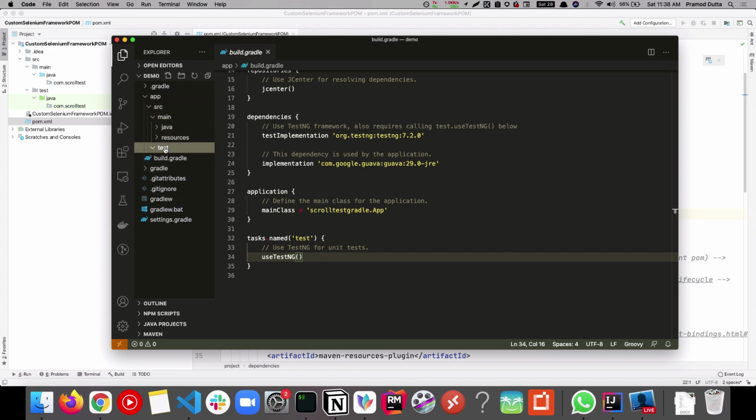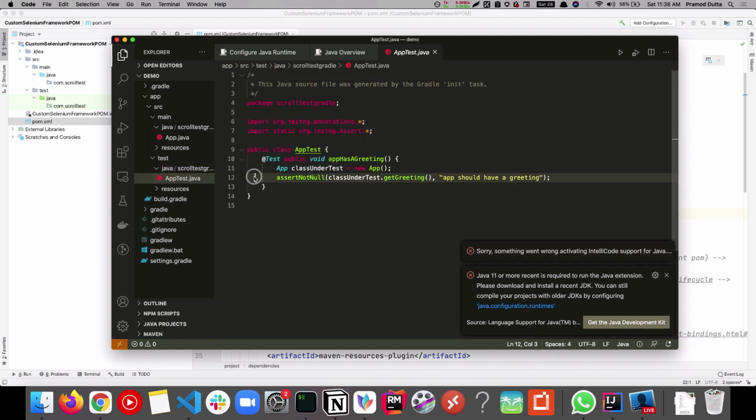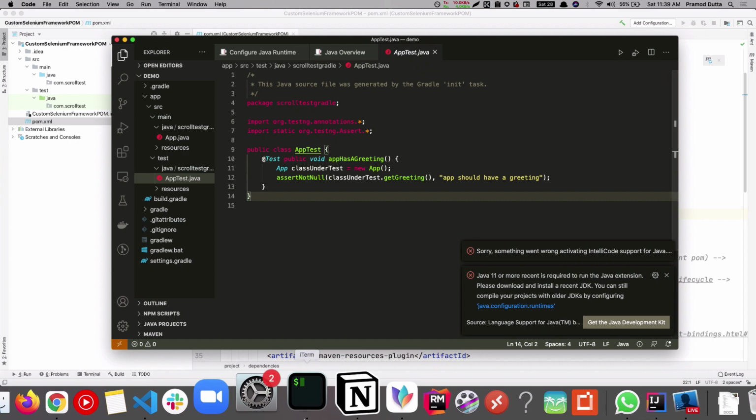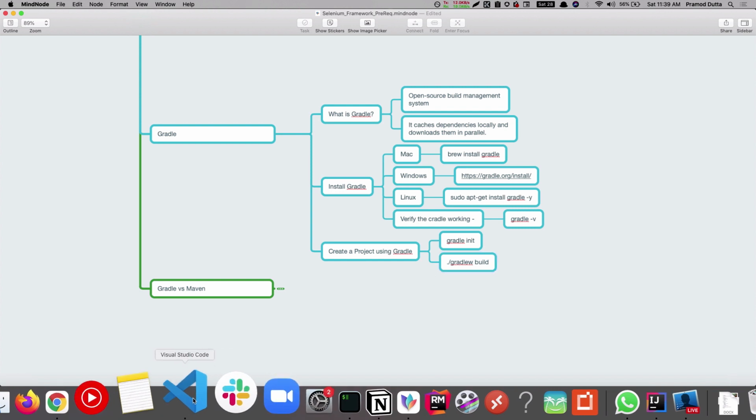And in the source, you will have the same thing like Java. You have main java as well as test directories, right? So by default, they have added one test case for you, right? So you can use it here, and you can use gradle build to basically build it, run it, whenever you want, right? For the sake of this project, we are not using Gradle, I just wanted to show how you can create it.